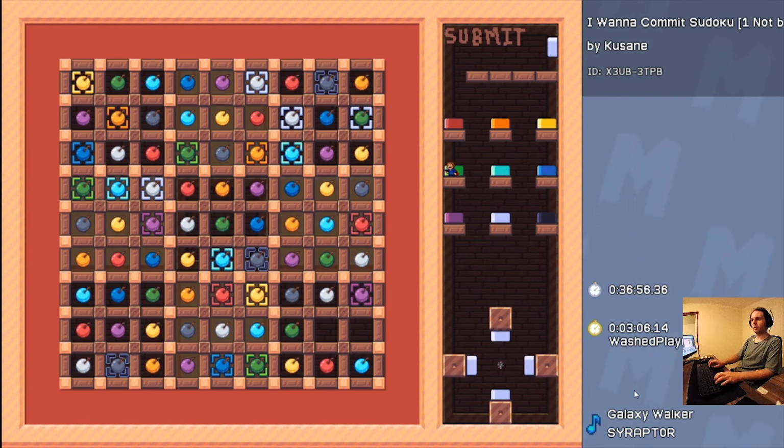Which makes this one green. And then down the bottom, this one must be dark blue, which makes the very last square an orange. Let's submit the answer. Finally done.